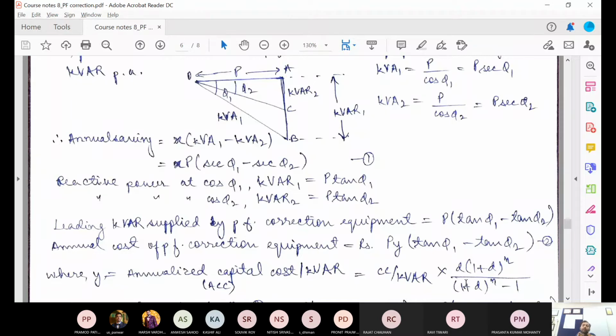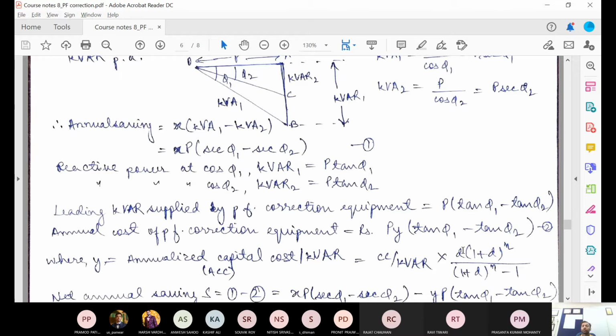So it will depend upon how much return your money can fetch given the present economic situation. This is basically about an economic choice: whether I want to invest my money in this power factor correction equipment, or invest the same money in some other competing investment option. It's an economic decision, and I'm interested in the rate of return. So this will be a subjective factor, what value of D you should choose. It depends on the prevailing economic condition, the inflation rate, and what rate of return the competing investment options are giving. Based on that, the value of D can be chosen.